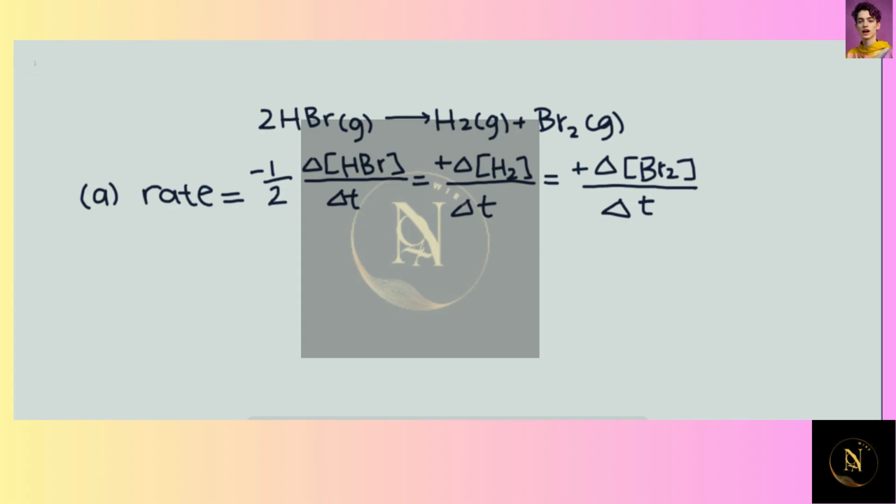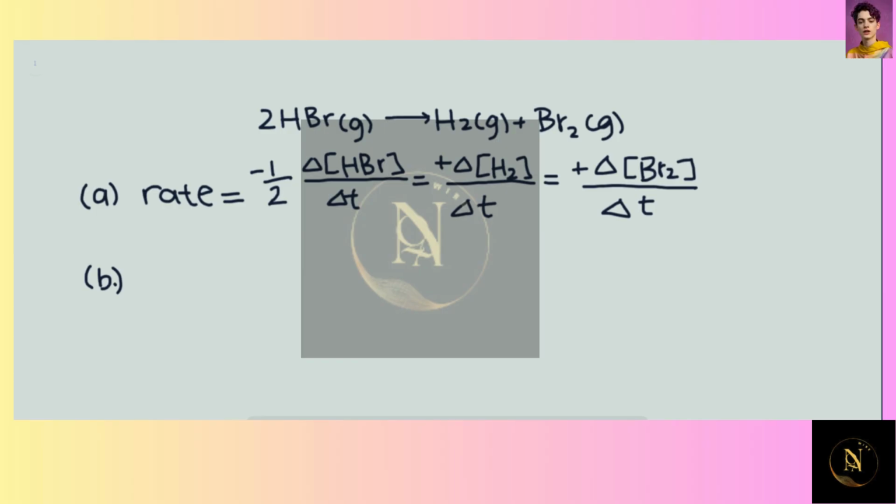One thing that you want to note is if you look at the signs, they make sense because you're decreasing the amount of your reactant, so you should have a negative sign, and you're increasing the amount of your products, so you should have 2 positive signs. Actually, let's get rid of those. Okay, so this would be the rate of the reaction.